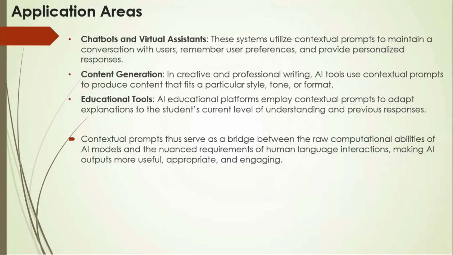The areas where we mostly use this are virtual assistants, call centers, and content generation, like writers, okay? Educational tools, obviously, should be linked to context. As I mentioned, it is always based on a syllabus and particular books. So contextual prompts serve as a bridge between the raw computational ability of an AI model and the nuance required of human language interactions, making AI output more useful, appropriate, and engaging.